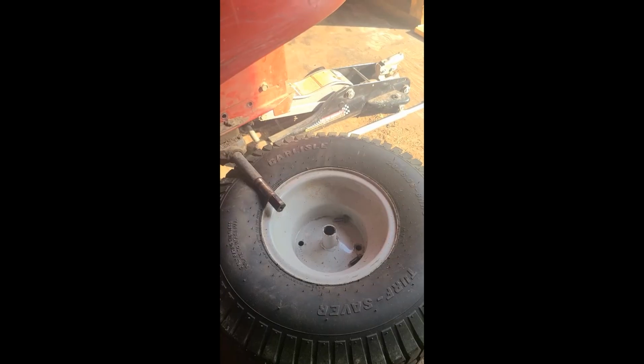Instead of taking the mower deck off, jacking it up, all that, this is actually the easiest way to figure it out. If you don't think it's your belt, I can almost guarantee it's going to be that variable drive pulley, especially if you're going slow up hills. It usually will work fine going straight, but once you start hearing that, and especially if you're getting smoke coming from the front, from your belt, or any kind of squealing noise, it's most likely going to be this idler pulley. It's just the bearings inside. So go ahead and get your 7/16, take that battery off, and once you get to this point, we'll move on to the next step.